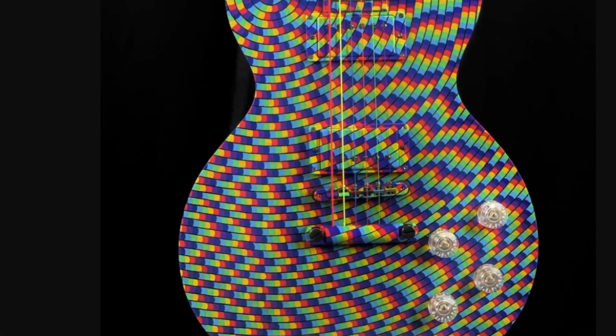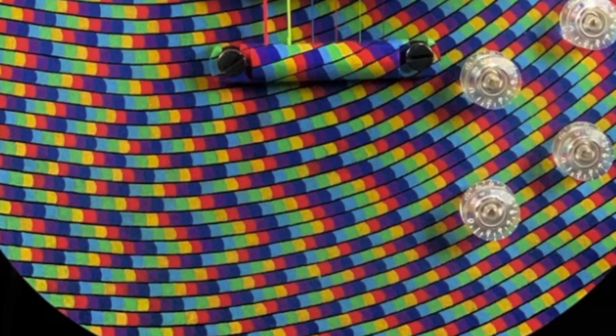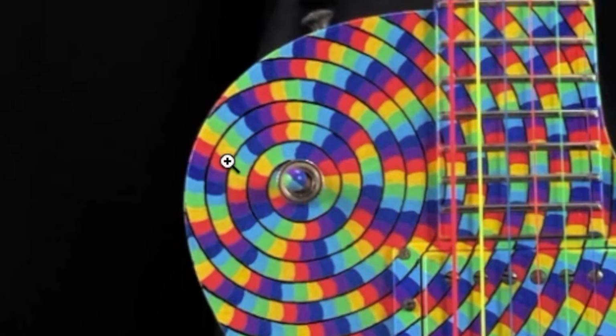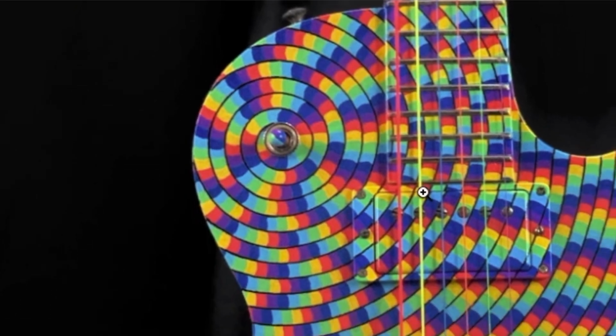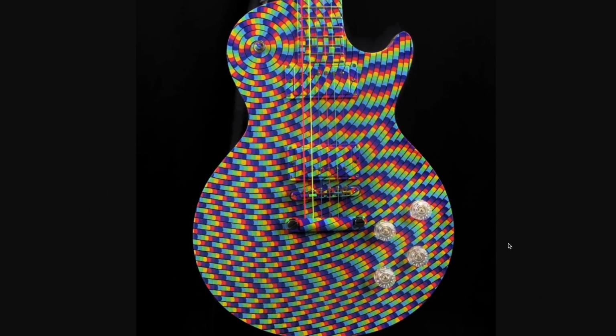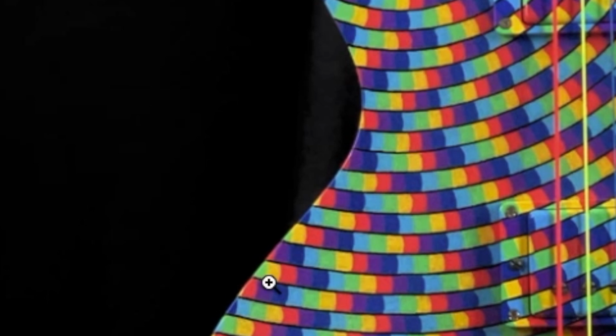So zooming into the body, as we were talking about, it's just alternating color patterns that keep repeating. That's what makes this whole visual distortion effect, and it's kind of in a circled pattern. So it goes from the toggle switch and keeps going around and around and around, and then it just gets so distorted, it just messes with your head. But not only is the finish this pattern, but at the same time, the binding has also been painted over. If there actually is indeed binding on here, which I bet there is.